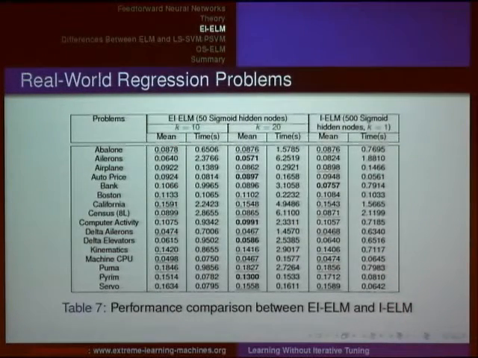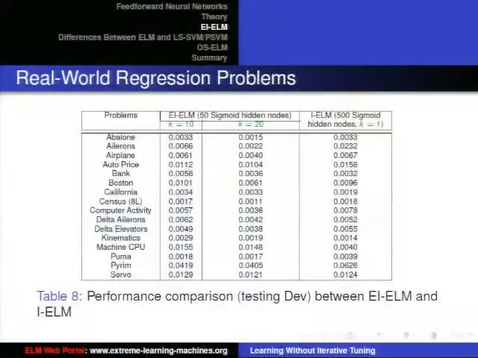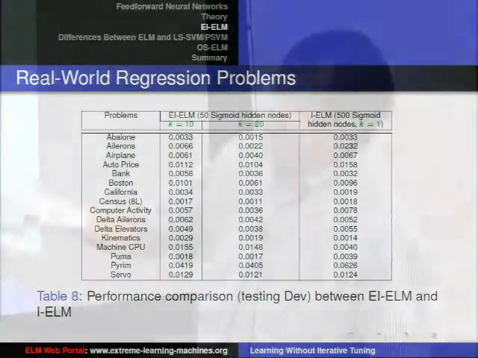I said the network you trained with this multiple selection is much smaller than the original one. So the test time is much faster. But if you use first order information, you will have even smaller, even better. Yeah, that could be. And because you get a smaller network compared to the earlier one, this is a testing standard deviation.